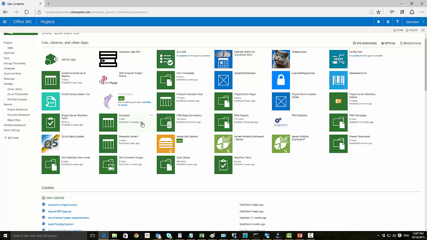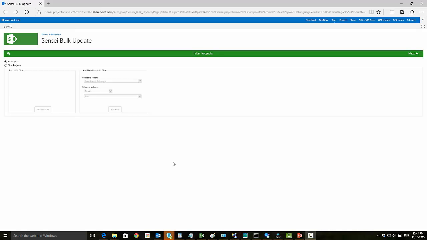While that's running, I'm going to show you what a SharePoint add-in can look like using our Sensei bulk update application. I'll just click here and we'll launch it. You should be seeing our Sensei bulk update application. There are actually several versions of this in the Office store. The idea here is that these are applications that allow you to apply updates across a number of projects. I'll show a little bit of the functionality, but I also want to show a little bit about the features of SharePoint add-ins while I'm doing that.